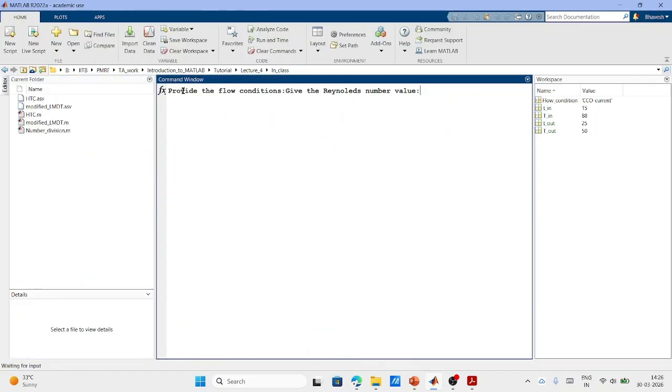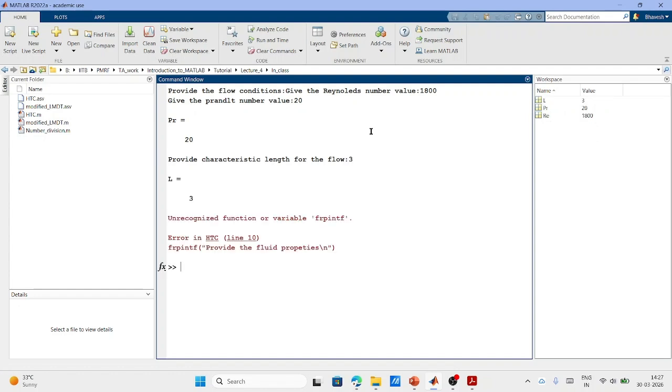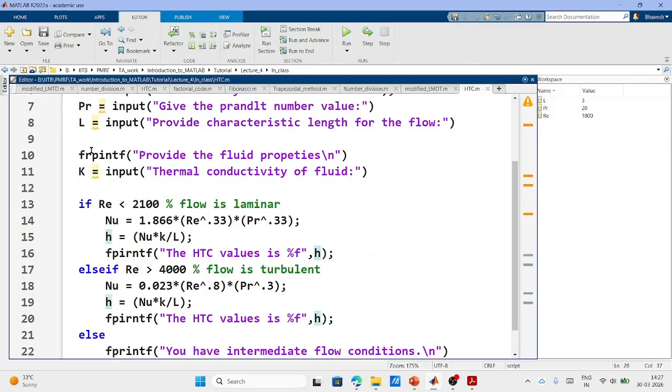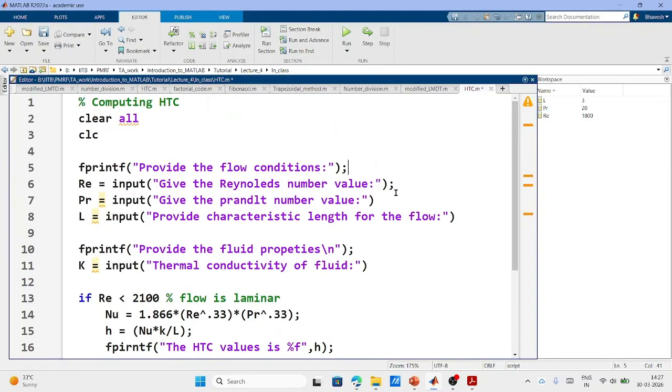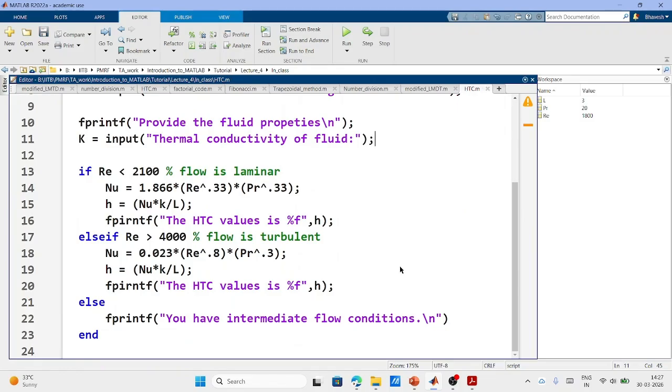Now if I run it, obviously I'm taking arbitrary values here. So let's say first I provide the Reynolds number as 1800, Prandtl number as 20, characteristic length as 3. Oh, sorry, I made some mistake here. It should be fprintf, and every output should be suppressed.